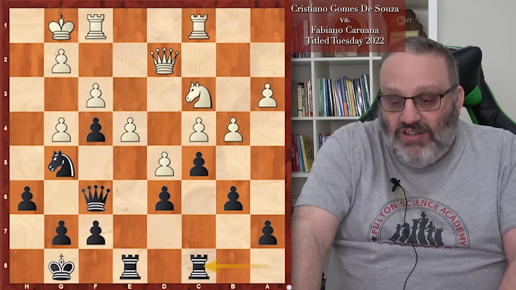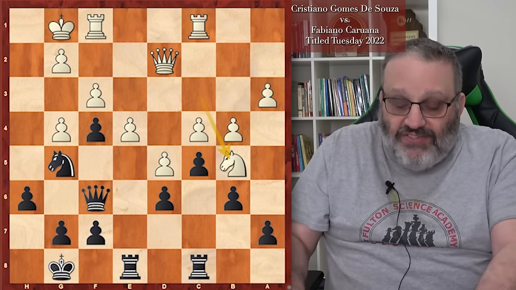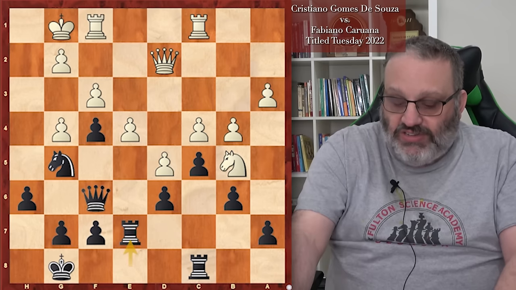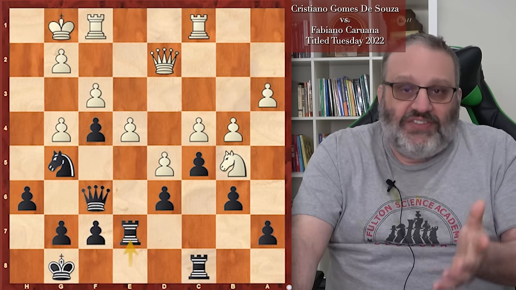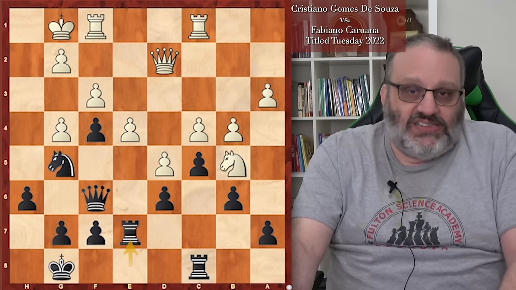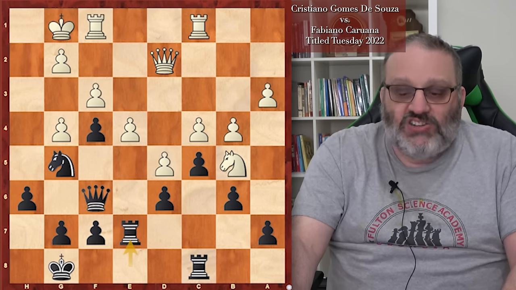Okay, he played rook c8. Now Fabi's threatening to take and take on c4. So knight b5, that defends the c pawn. Rook e7, that defends the a pawn that was attacked. And I mean, white just can't do anything here. This is definitely better for black because white's king is so much weaker than black's king. Black's king is the safest king ever. White's king is never going to be safe because there's so many squares open to the king. And white has no breakthroughs.